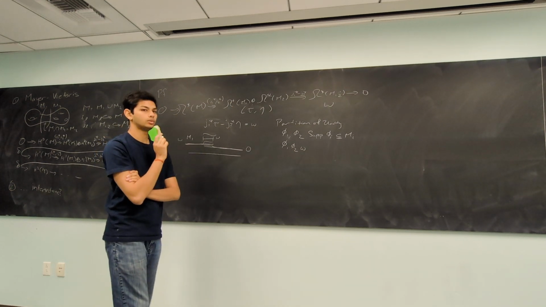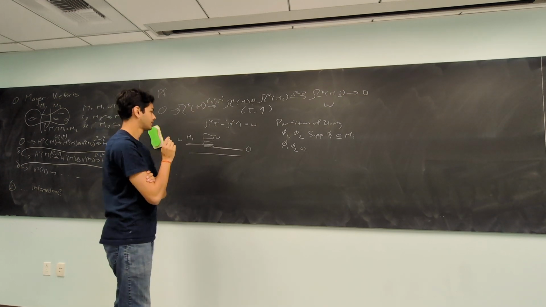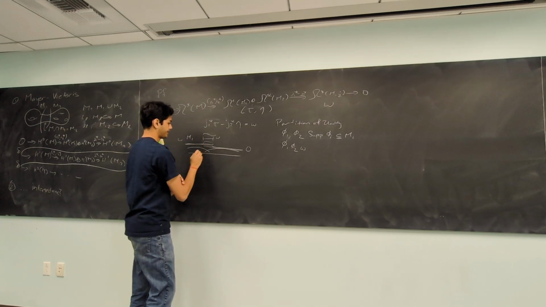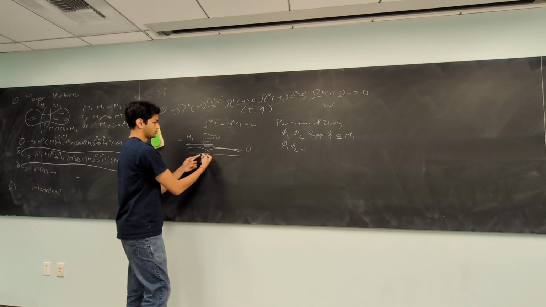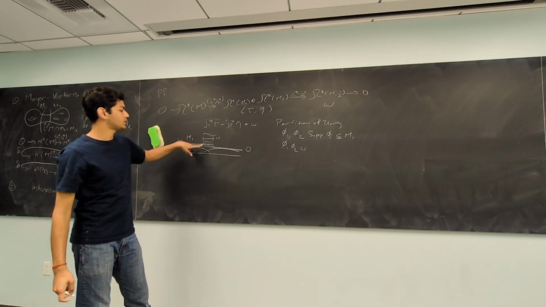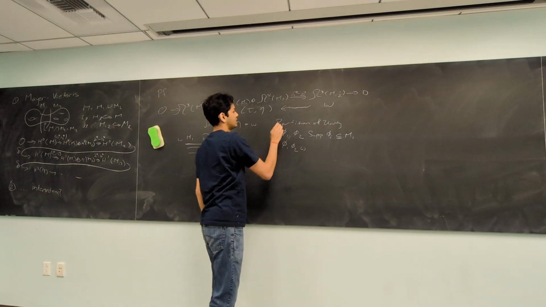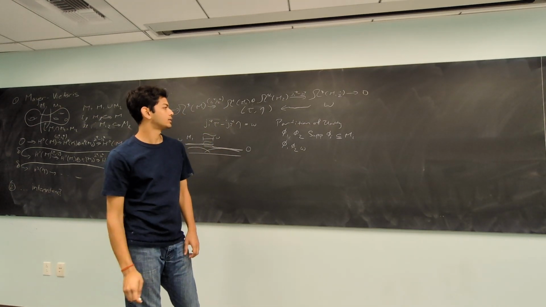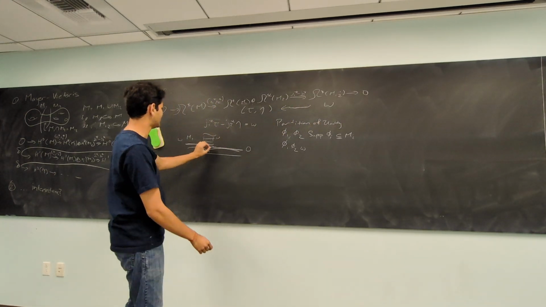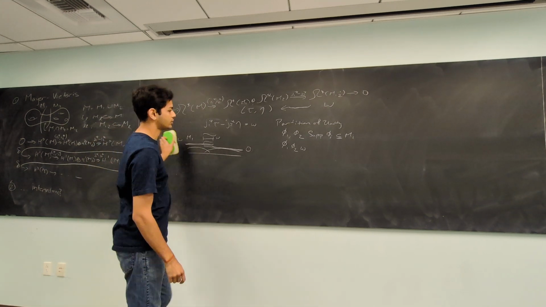How did you come up with phi1 times phi2? Phi1 has support contained in M1. Yep. And phi2 has support contained in M2. Yep. And we want something contained in their intersection. Well, you already have something contained in the intersection, and you want to extend it from the intersection into M1. Right, so what we're starting with is this, and what we're trying to find is this guy. I see. Oh, I misunderstood. I thought you wanted something whose support was in the intersection. Right, sure. So what we're starting with is something in the intersection, and what we want to do is extend it to this left part, M1. Sure. I mean, we can always do phi1 times omega. Okay, so phi1 times omega.